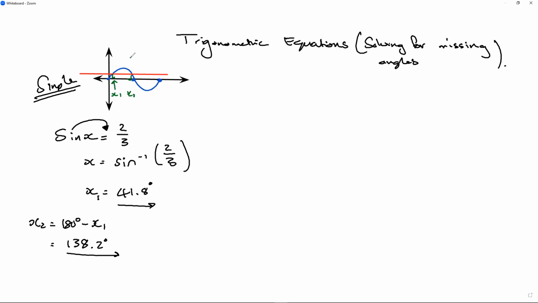But this is actually symmetrical in its design. So we've got the left-hand side over here and the right-hand side over here, which is exactly symmetrical. From 180 degrees going left is exactly the same amount from 0 going right. So 180 minus that same distance over there gets you x2 every single time. So the sine in particular, only sine, would have solutions of x and 180 minus x, or whatever you want to call it.